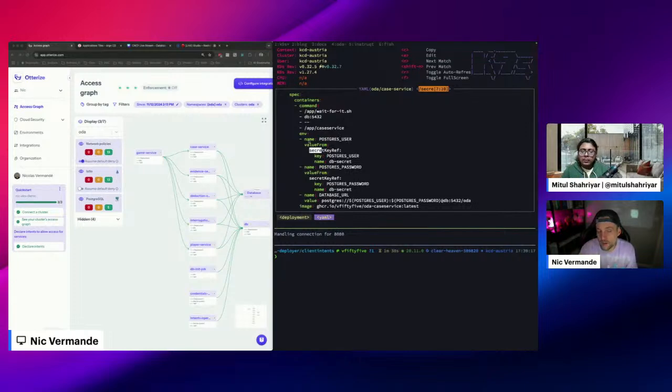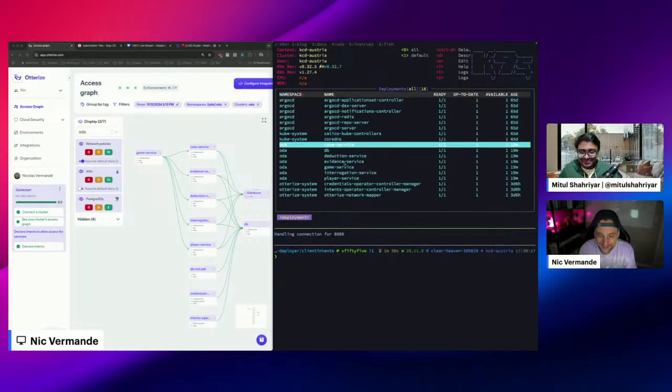The credentials to connect to the database are injected as a secret, and it's currently using the DB secret, right? So it's not using the special short-lived credentials I've created. It is using the DB secret, which is the same as what Otterize is using, which is essentially the admin secret, right? Because I've been a bad developer and I was too lazy to create my own user.